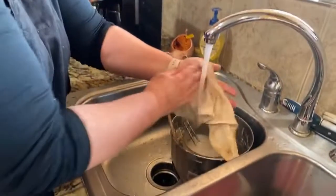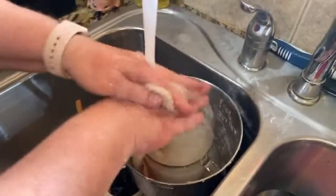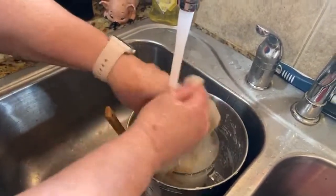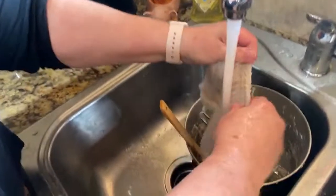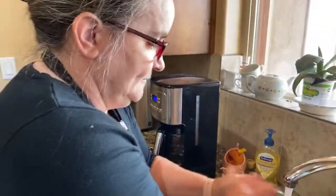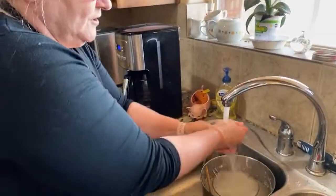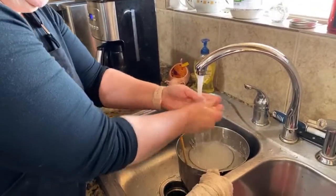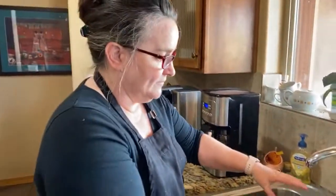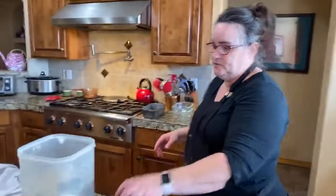There we go. So we'll wash all of the flour that you currently have on your hands off. We may have to do it again once we're shaping. And I will wash some more soap. Make sure our hands are completely clean for this next step. And as you can see, now the flour is not going to bake onto that, so they're ready to clean easily once you're done and ready to do your dishes.